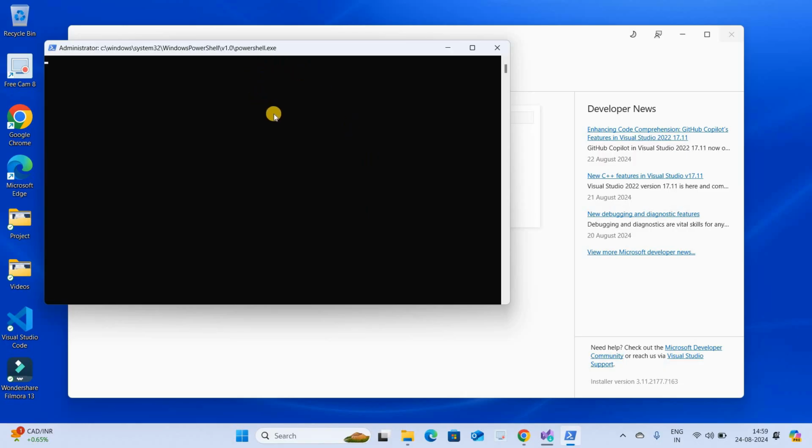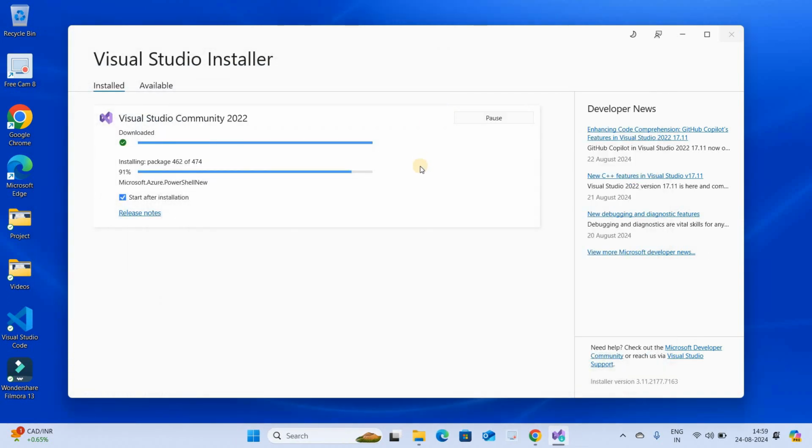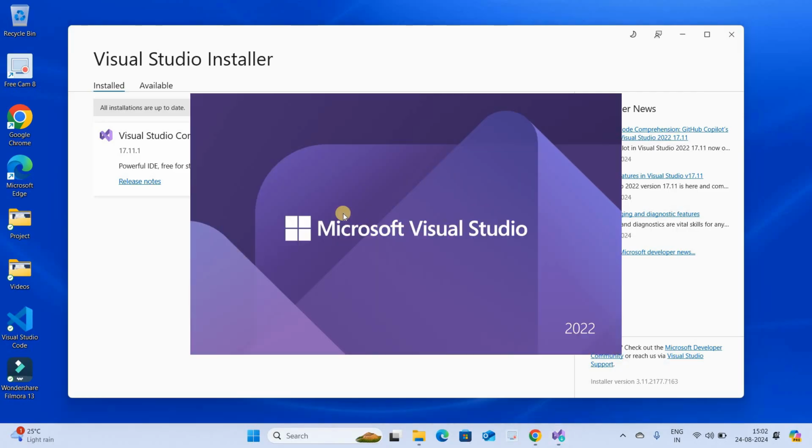So now this pop-up is open. I think there is no need of this pop-up. It will automatically close, so do not worry. So now it is almost about to finish. It is on 99%. Just wait. It may take some time, but you have to have some patience. Actually, we cannot do anything except wait. So we have to wait for this completion. I'm sure you are curious to finalize this step. Now you can see it is also done. Now it is doing some cleanup process, and now you can see it's done.